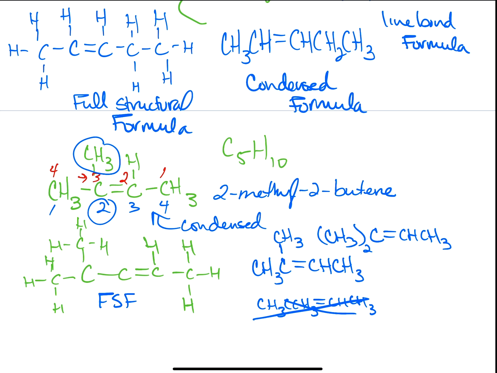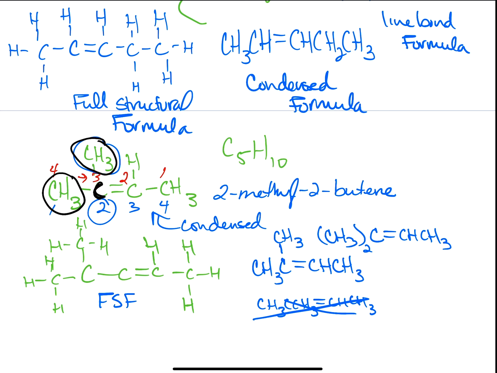All right, so does this one have cis trans isomers as possibilities? And the answer is no on that one. And I want you to look over here at the black carbon right there. So we're going to look at each carbon of the double bond individually and look at what it's bonded to. So that black carbon right there, it's bonded to a methyl group and a methyl group. And the rules say that if you have a carbon of a double bond that's bonded to 2 of the same thing, then you don't have cis trans isomers.